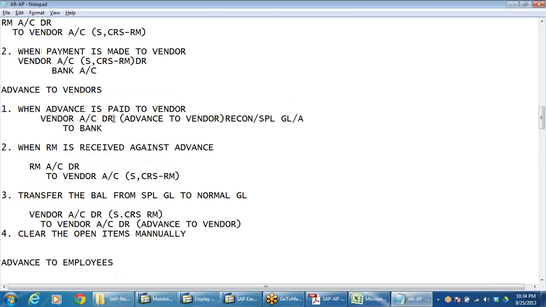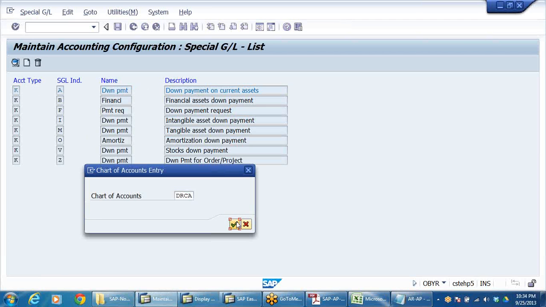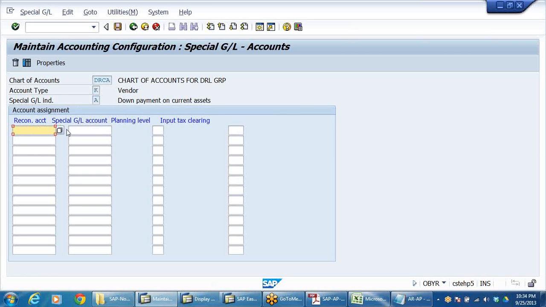Vendor account debit to bank. Whenever I post to any vendor account, it will go to sundry creditors. But now I want this to be posted to the advance to vendor account. So that's why here we say down payment A, right? Down payment. Double click on this, our chart of accounts. 100101 to 201 is sundry creditors.